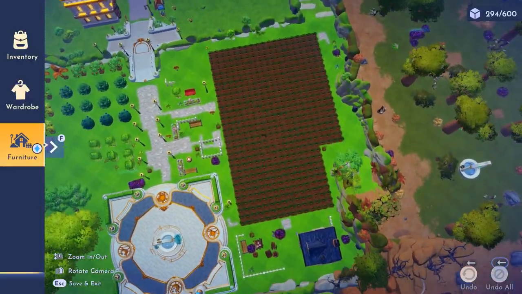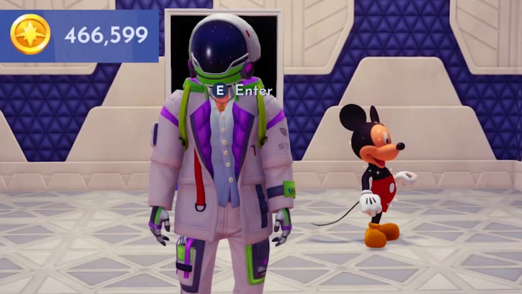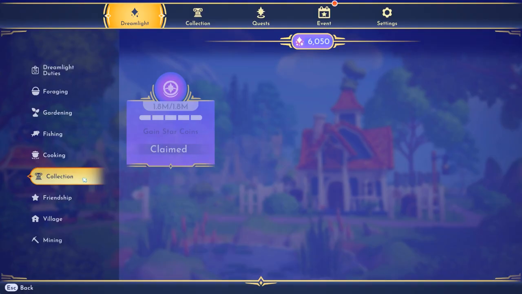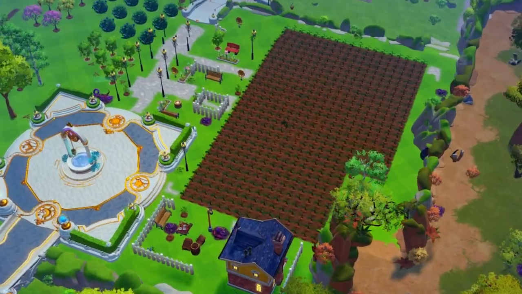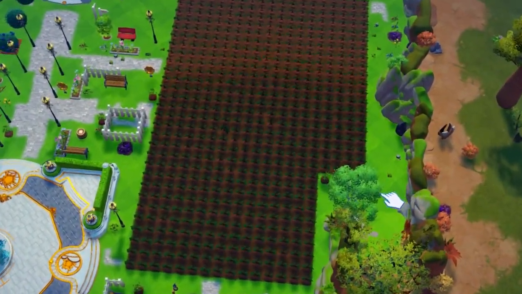Today, we have an awesome farming method for you guys, and you're going to be able to make loads of money. As proof, I have 466,000 on me at current. And in the Dreamlight menu, under collection, as proof, I've earned 1.8 million so far. As we enter the valley, you can see here, this is my plot, and it is 500 sections big.